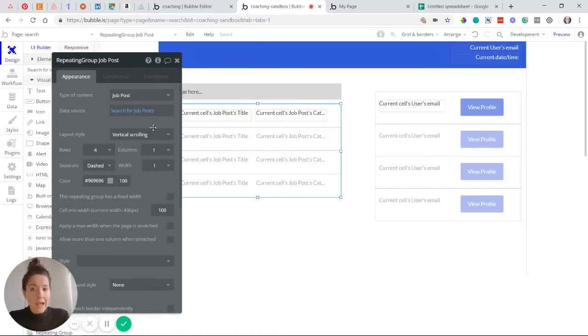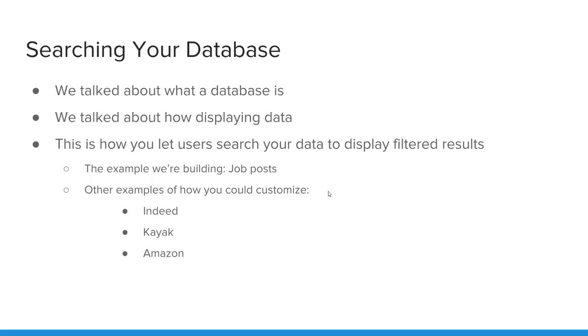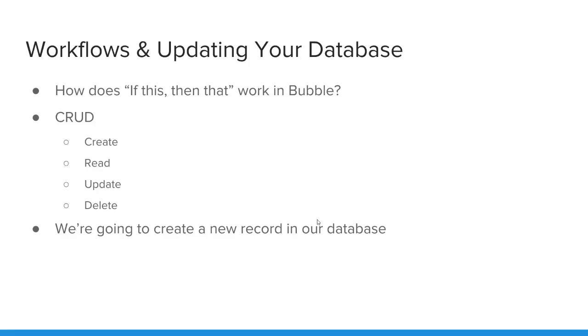And searches not only happen in front end elements like this, you can also run searches in your workflows. For example, if you wanted to send an email to a list of people, but a filtered list of people, you would do that within your workflows to identify that specific list. A lot of other things too. So that's a quick look at searching your database, so many different features, but a quick look at how that works. Now, let's look at some of the actions a little bit more closely.